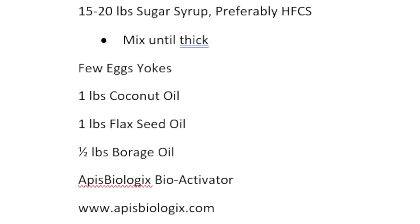If you want to add to the fatty acid profile, you could add some oils. Don't use canola or vegetable oil because the omega fat ratios are off. If you want something usable for the bees, use coconut oil, flaxseed oil, and borage oil. Those oils have a fatty acid profile closer to pollen and the bees can utilize them a lot better. Vegetable oil is cheaper and easier, but the bees aren't going to use it.